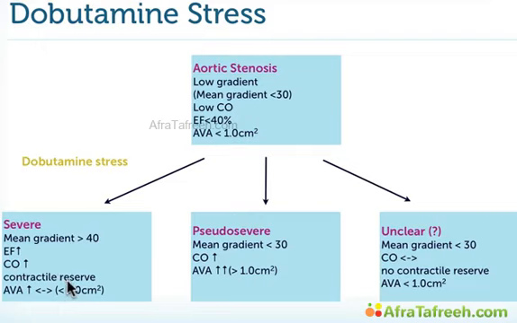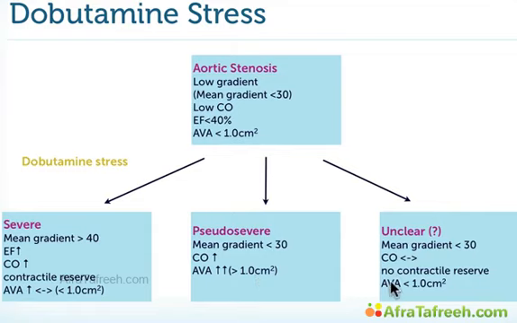And if this is the case, the aortic valve area in true severe aortic stenosis stays very much the same or clearly below 1 square centimeter. If the patient, however, has pseudosevere aortic stenosis, the cardiac output will increase with dobutamine as the valve opens better. The mean gradient does not increase, it stays low, whereas now the calculated valve area will increase and will be above the severe cutoff of 1 square centimeter.